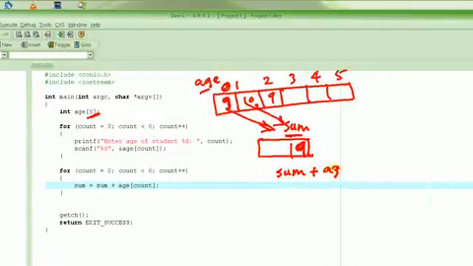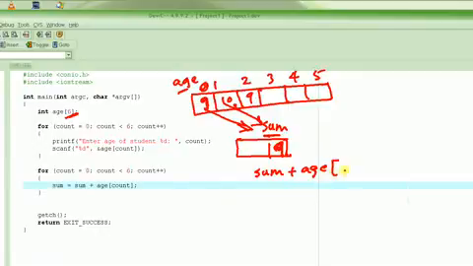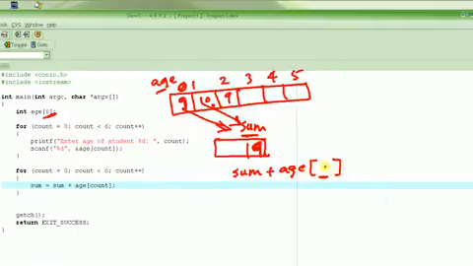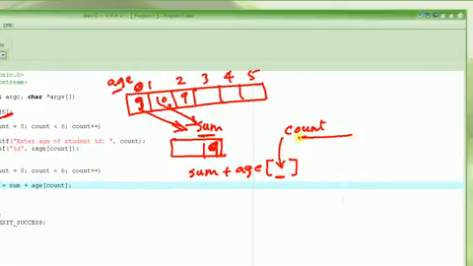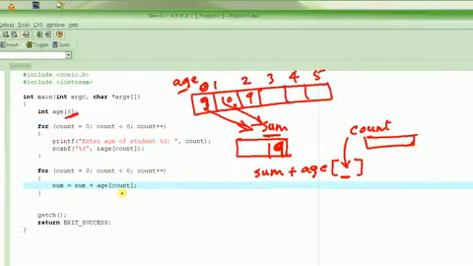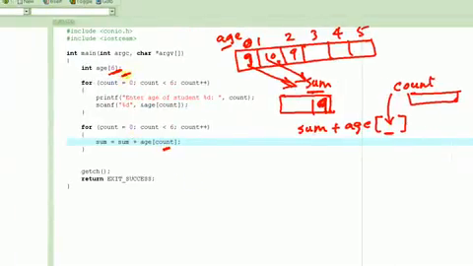At any point we are taking the value of sum, adding the age of the student that we are currently working with, which is represented by the variable count, this variable here, which we need to declare, by the way.